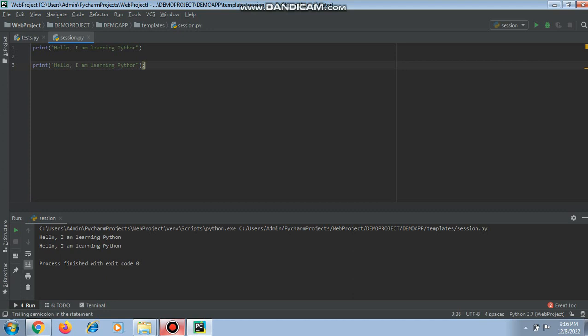Now there is also another way to write this string. In the previous two statements I have enclosed this string in double quotes, but you can choose to enclose them in single quotes also, like this.